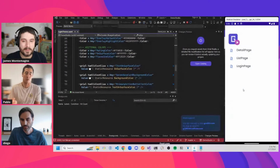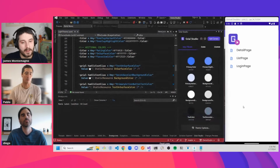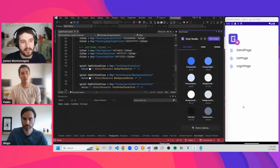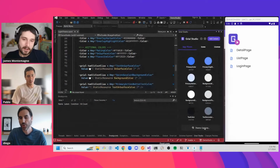And if you need something, just drag and drop it into your project, and with a few customizations, it will take the theme that you have configured, and it will work like a charm. That's the vision of it. I mean, it's in that direction. It's not quite ready yet to be like that magically, but it's on the way. Yeah. Let me show you.